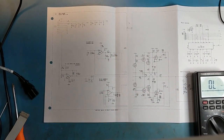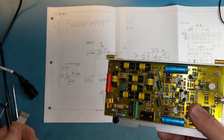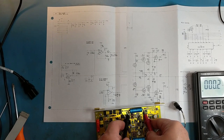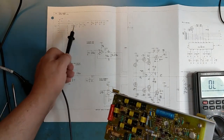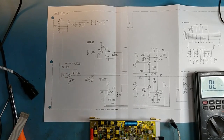L4 is supposedly an inductor on the negative line. I'm guessing it's going to be one of these two. And then that's 0.2, so that would be the negative 15 volt capacitor, and the plus 15 volt capacitor, yeah, C2, so that's that one there. We can do some spot checks and see if the capacitor shorted out. I doubt it. I think it's going to be something more insidious. But we can look at that.